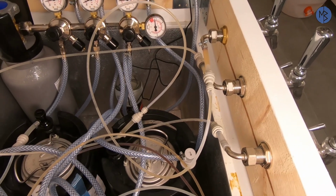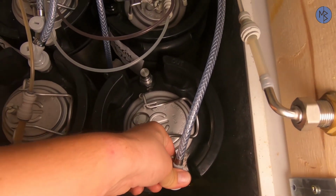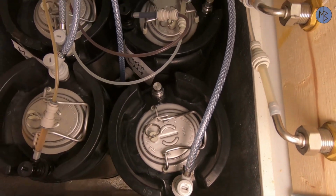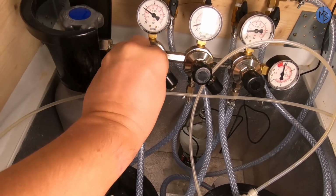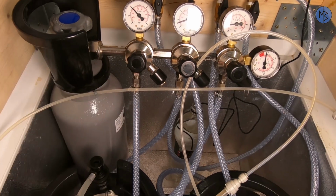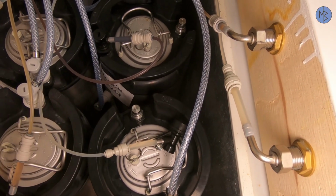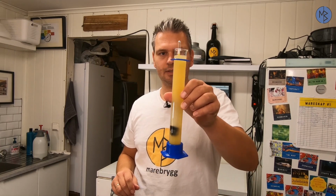So let me pick one of. Okay, this is the first regulator. Push it on in, and I'll force carbonate on 2 bars or 30 psi. And I'll just wait to connect the beer line till the beer is carbonated. Okay, that's it. It looks great. And now I will let the beer settle for about a week before tasting.